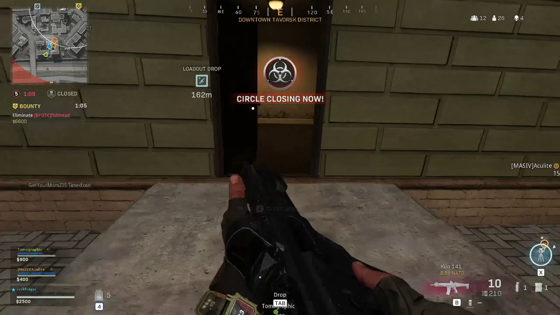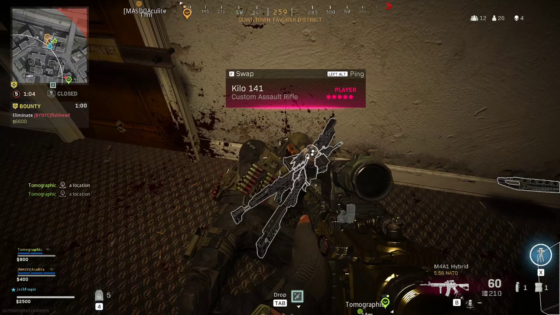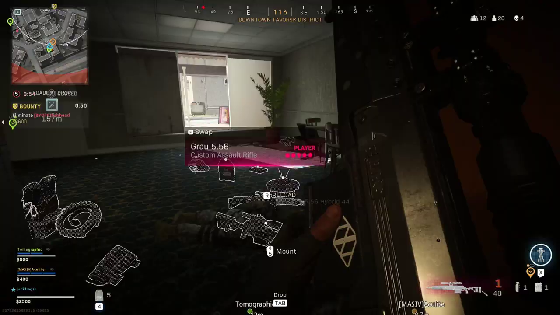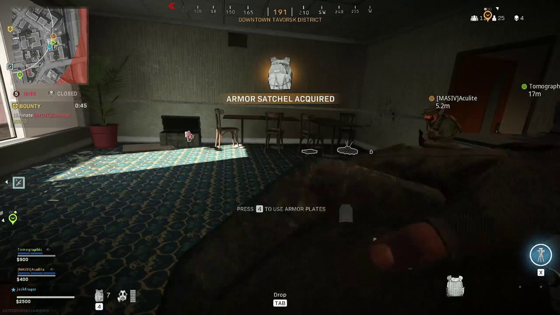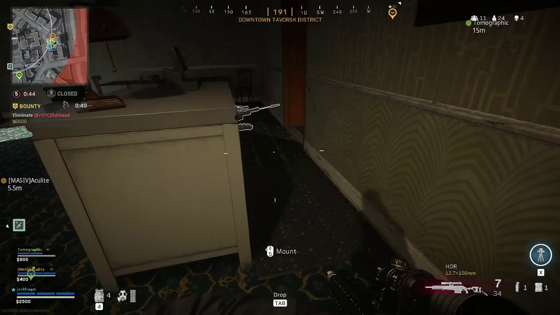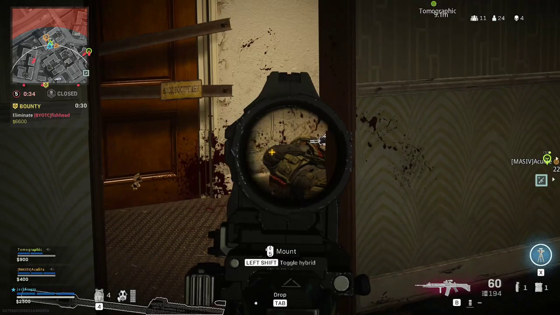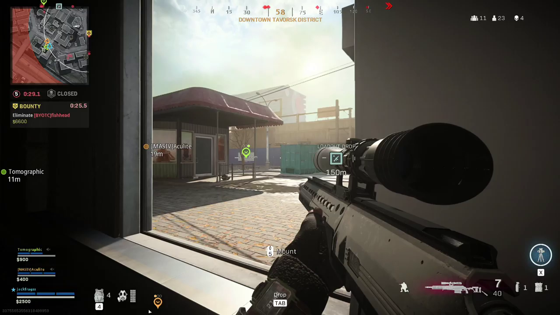Absolute legend over here. It's a loadout drop there, but there's a team shooting on that. Kilo 141, HDR. Lovely. What is this? Here, Tom, you want an MP7 or are you good? Yeah, I'll take one of theirs. Nice work, Jack. And I pop out the door for a second and they all just rush you. There's a couple of custom guns here. What is that across there, man? How is this custom in any way? Yeah, some of these guns are weird, dude.